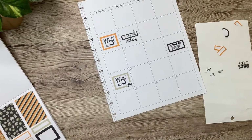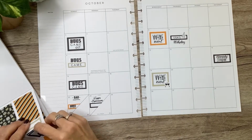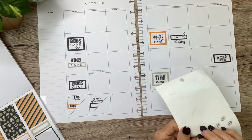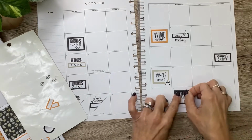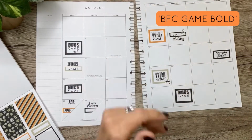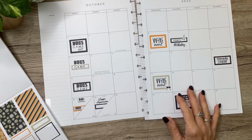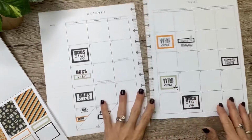We can start decorating. We need probably some more black. So let's do this one here. And we'll do a little football icon underneath it. And I did that in that kind of, I think it's called something sports font. There we go. Okay, good. We're all set with that. We do need a little bit more orange up here, but that's okay. We'll do it with something else.